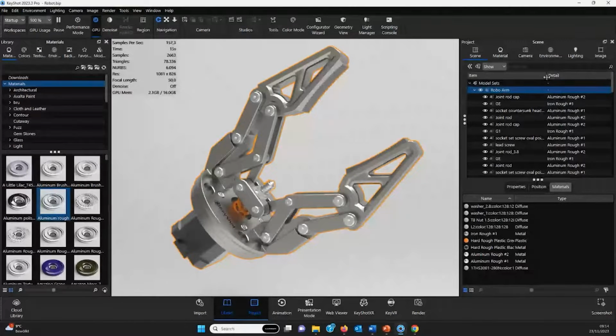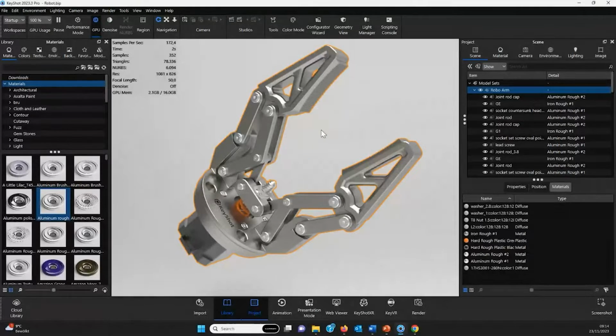Great. So another thing that relates a little bit to materials and also the lighting setup is that you maybe need some round edges. For example, you can see that there are a lot of hard edges in this geometry. And if you change it to rounded edges, it will look a little bit more realistic, because most of the parts you see in real life have some kind of rounded edges. Sometimes just very, very slightly, but that makes it also much easier for us to touch it without getting cut.